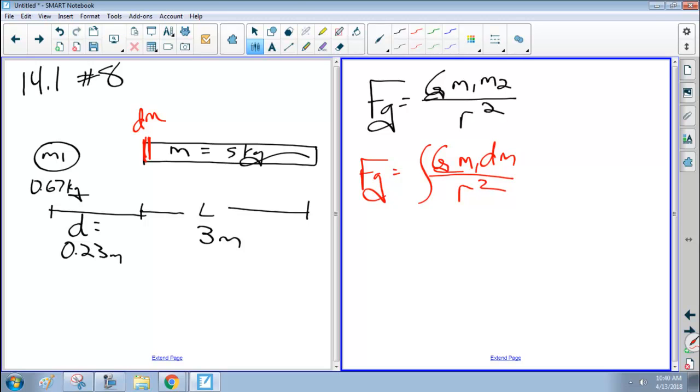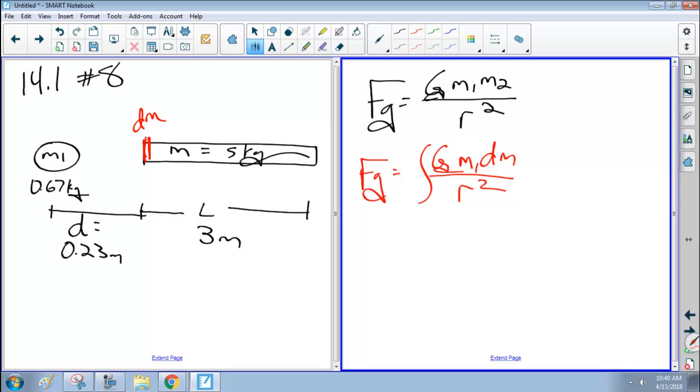Follow? Now we're going to use that same calculus trick that you had to use when we did finding center of mass, when we did finding rotational inertia, and when we did drag force. They're all the same trick. It's substitution. What we need to do is find a way to either rewrite this all in terms of m, which is ugly, or better yet, instead of being dm, let's see if we can write it as dr.